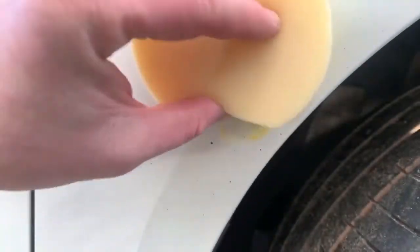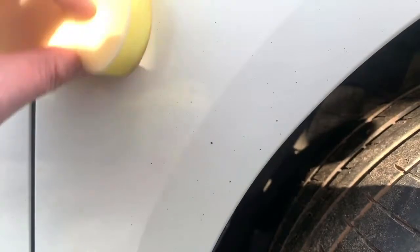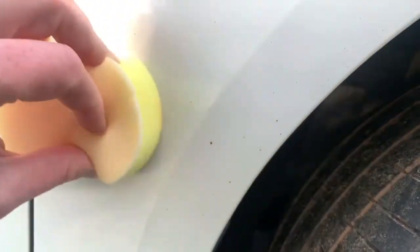Right, so this is now the front wheel arch. This is fresh tar, hasn't been treated yet, and we're going to apply it with this slightly more aggressive pad than a cloth. It's only a cheap pad, can't remember where it came from. It's got a soft but kind of grippy side, and then your normal open cell foam. I'm just going to apply it nice and thinly, like you would a wax, like I did on the 10-minute dwell, because that is a lot more cost effective, and if it works like that, excellent.